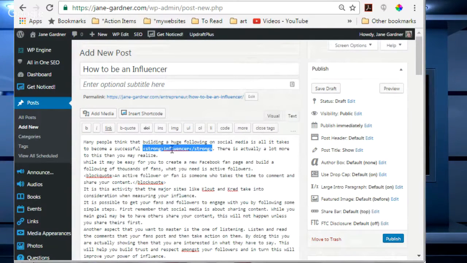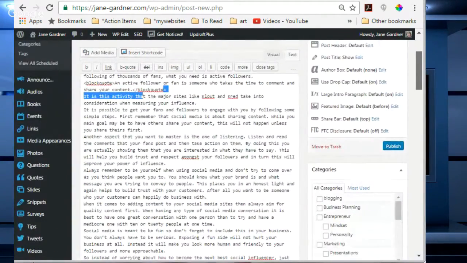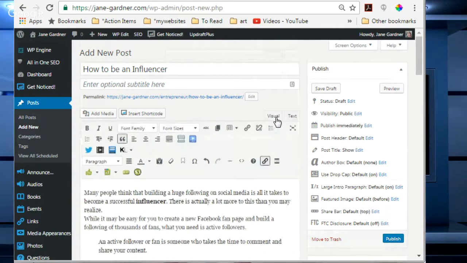code to make that word bold, for example. And then a block quote HTML is here as well. A lot of it shows up after you've saved the post, unless you've already put some in. But some of the basic HTML is up here that you can use, like block quote and link, etc. So let's go back and have a look further.